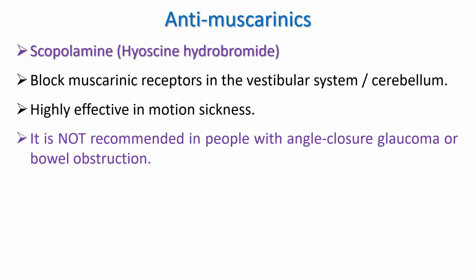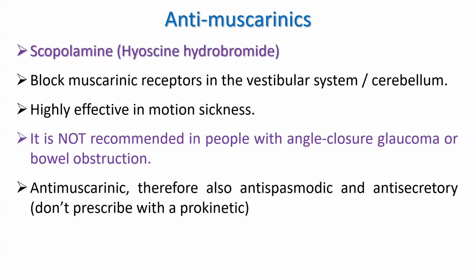because it's antimuscarinic, so it is antispasmodic as well. So it will relax the smooth muscles. So if someone has bowel obstruction, you don't want to relax their bowels, and it will cause further obstruction. And also it will affect the drainage, and it will increase the intraocular pressure. So it's not advised in angle closure glaucoma or bowel obstruction.